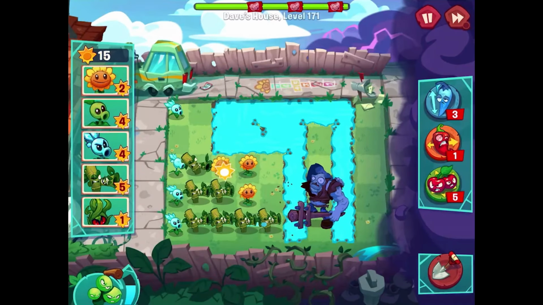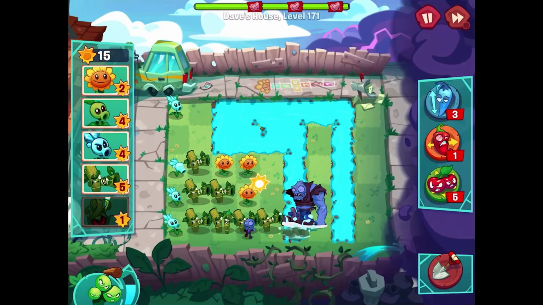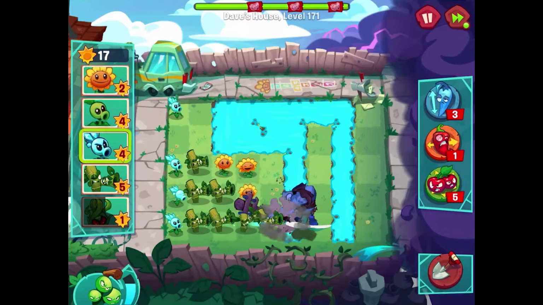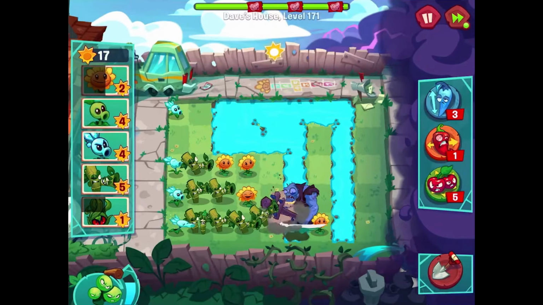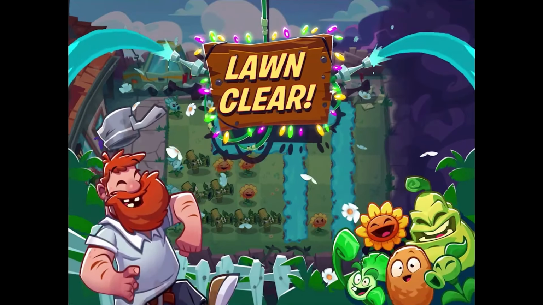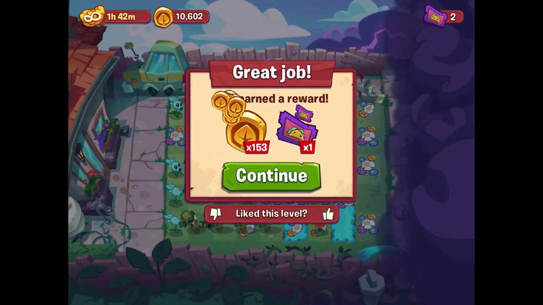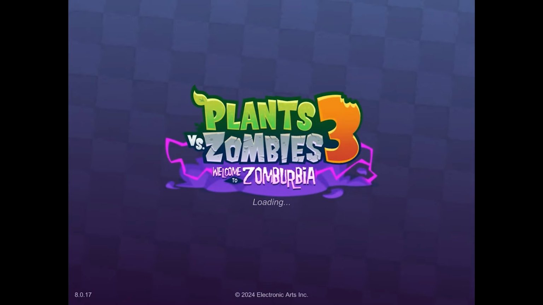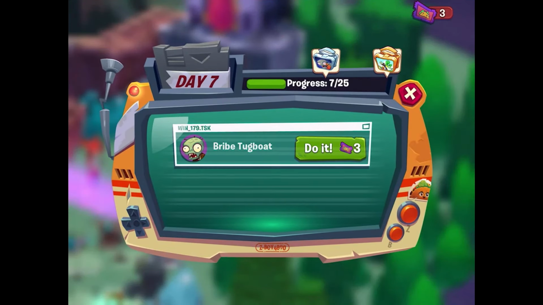I just feel like we needed more on the top there. Okay, let's see if the Tangle Kelp is enough damage. It at least does something. There we go. It pushed him back again, crazy. So I think over time, yeah, there we go. We eventually defeat him. We get the lawn clear. Awesome. So 153 coins, not too bad. The win streak is really changing up a lot. Over here, it looks like we have enough tickets.